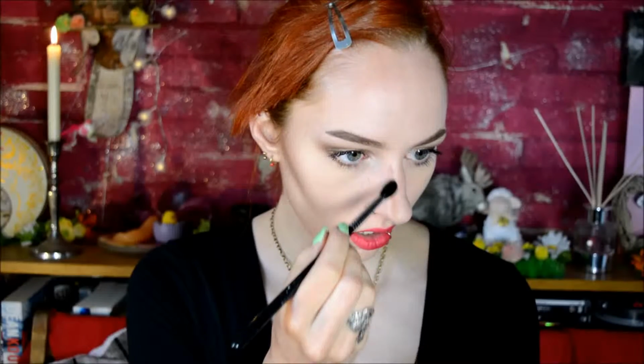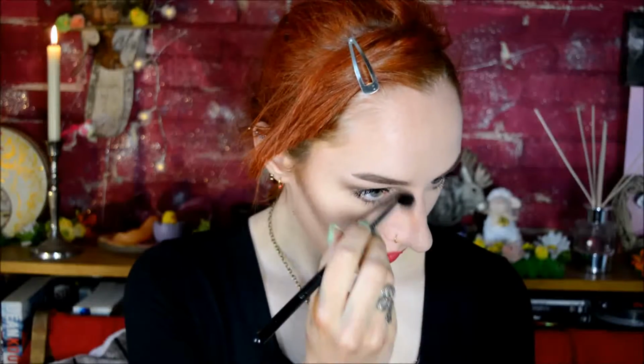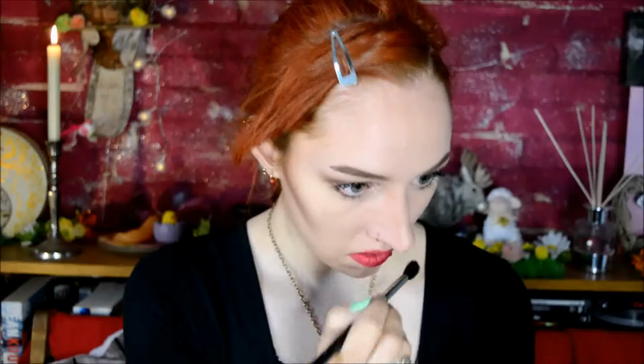Also I switched to a different brush just now, and now again to a different brush, and contoured my nose, and it actually performed on there really well. Like, it blended actually nice. And for some reason, I have no idea why, on my nose a lot of contouring products had the tendency to go sort of blotchy, but this one didn't, so I'm really happy about that.